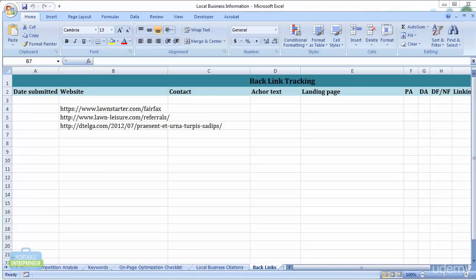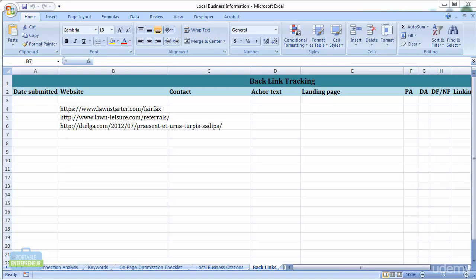Once we have finished looking at some of our local backlink opportunities, then it's time to move on to look for some additional opportunities. And this is where we can really start looking for some relevant backlinks that aren't necessarily local to the area that the business is serving. So in the instance of Live Lawn and Prosper, I want to look for some websites that talk about landscaping, lawn care, lawn mowing, places like that. And I want to see how I might be able to contribute or to get a backlink in some way.